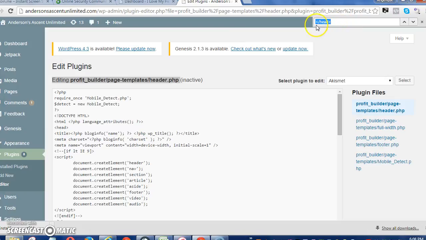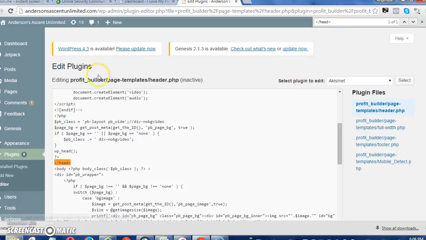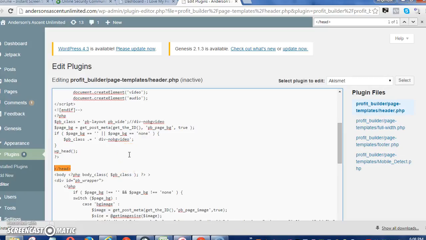What you're going to type in is your less than sign, slash, head, and then your greater than sign. And what it's going to do is when you hit enter is it will highlight in orange that piece of the code. So you can see right here it has highlighted it for me. The next step I'm going to do is put my cursor in front of that and hit the enter key so it moves it down a line and now leaves a space for me in here to actually copy and paste my meta tag in.